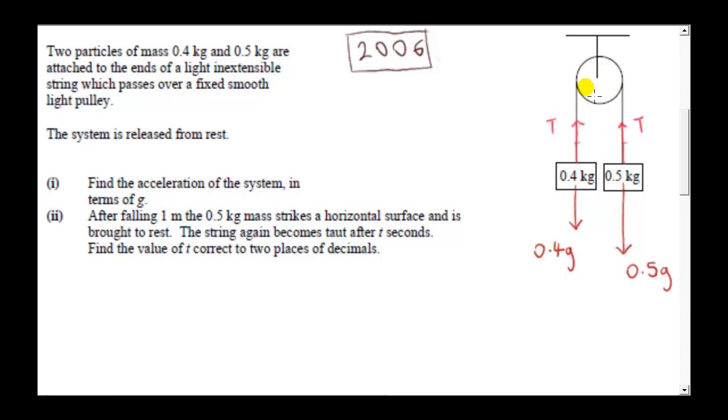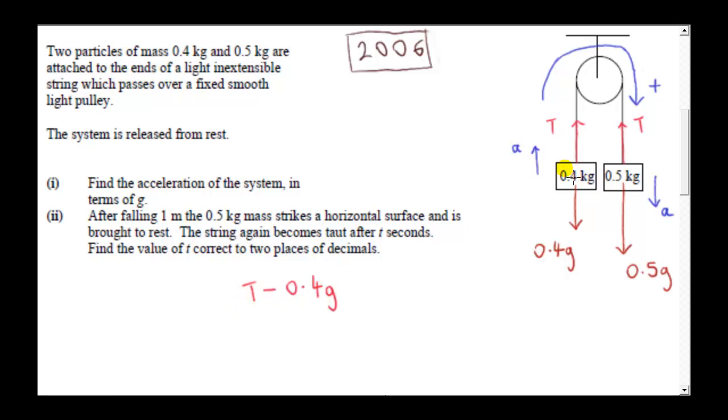So the string just glides over the pulley and the pulley does not turn in the ideal situation of no friction. It is clear that the 0.5 kilogram mass will move down while the 0.4 kilogram mass will move up. So the accelerations are known. The direction of the accelerations is known. So to make life a little easier, we will take that direction to be the positive direction. So vectors going clockwise around this string are positive. Vectors pointing anti-clockwise around the string are negative.